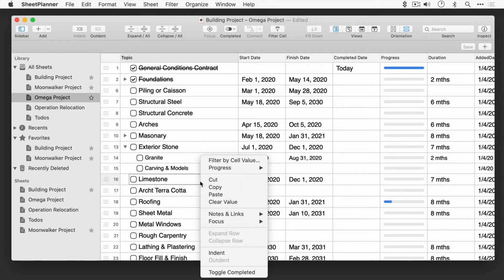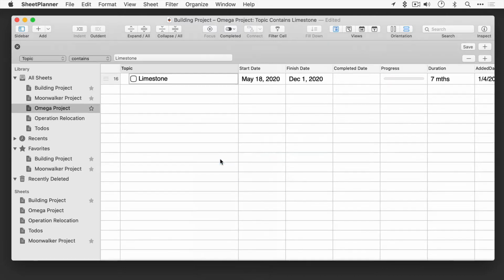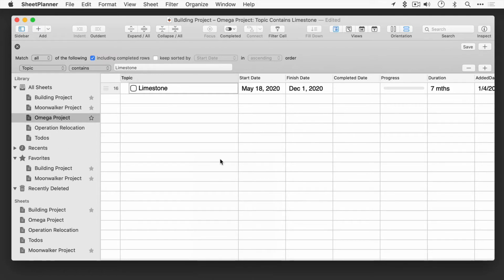There are a bunch of options available inside the contextual menu as well. You can access the contextual menu by right-clicking on a cell and then selecting from the available options. Many of the same options in the row menu are accessible this way, like editing notes and links, and expanding or collapsing rows. You can also create a filter based on the cell value, which instantly opens up a new filter with criteria set to match the value for the row.